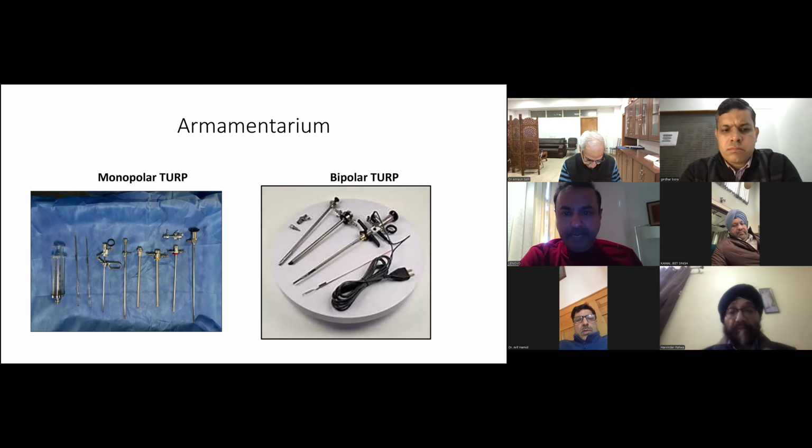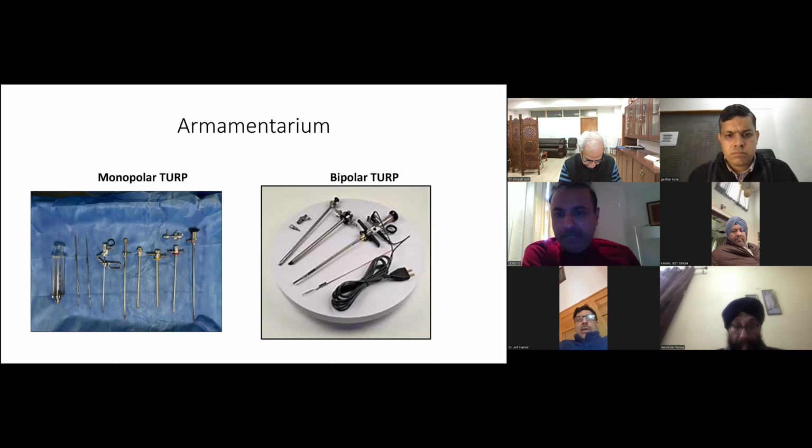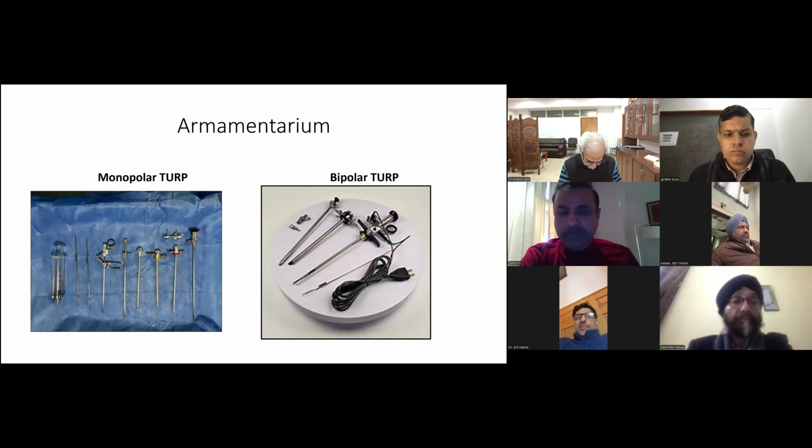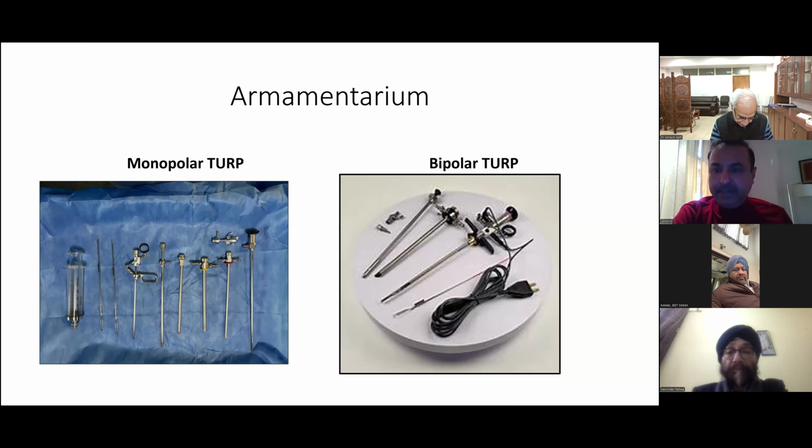So coming to the armamentarium, there are basically two types which we use for TURP. If somebody asks you for a TURP, it is either a monopolar TURP or a bipolar TURP. Invariably there will be instruments in the instrument tray, and the examiner would and should ask the candidate to assemble them. Anybody who fumbles in assembling these instruments is unpardonable. So I would request all the residents to learn how to assemble them whenever they are assisting their consultant, or at least at the end of the procedure, disassemble the assembly so that they know what the parts of the instrument used for TURP are.